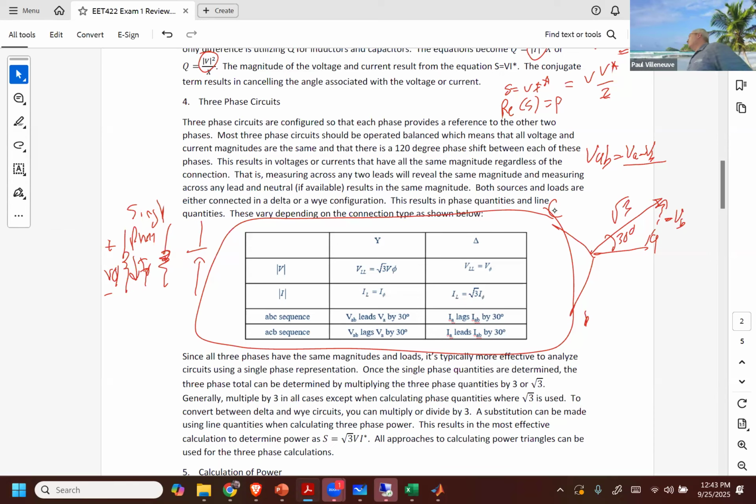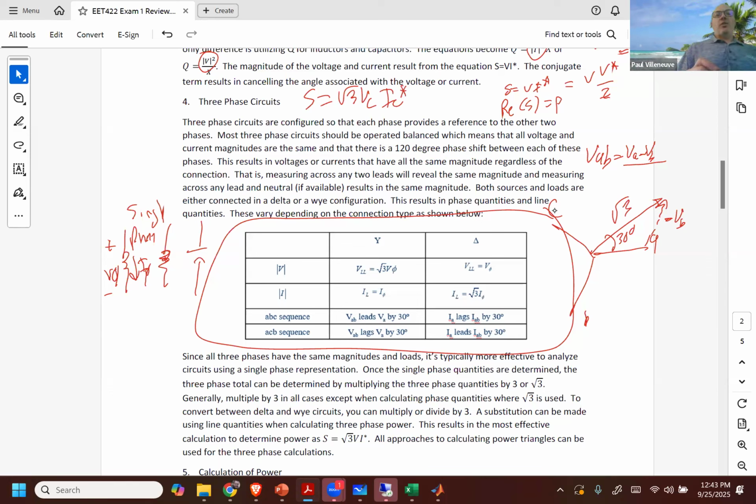We always want to analyze circuits single phase because the other 2 phases are the same, and it can be very cumbersome to analyze 3-phase circuits. The only thing you need to multiply or divide by square root of 3 are your phasors. So to go from phase voltage to line voltage, or phase current to line current, you're either going to be multiplying or dividing by the square root of 3. Everything else is multiply or divide by 3. Even power. And you can say, hey, wait a minute, Paul, you're lying to me because there's a square root of 3 in that equation, right?